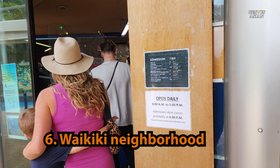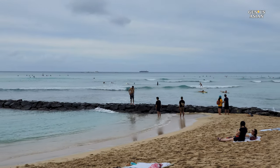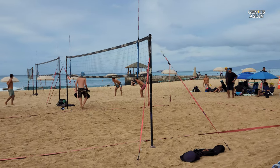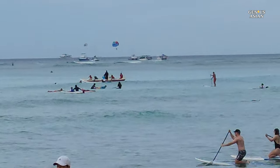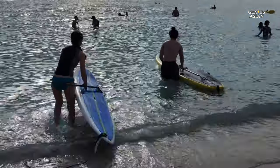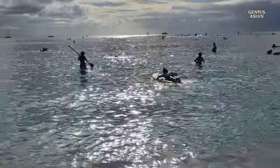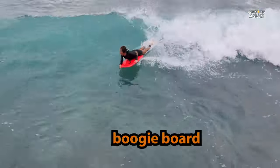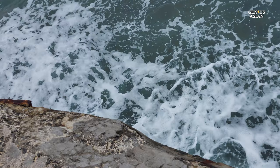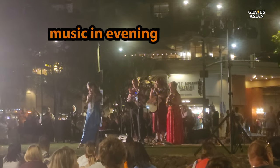Waikiki neighborhood family-oriented attractions in the area include the Waikiki Aquarium and the famous Waikiki Shoreline with its soft sand and gentle surf. Kapiolani Park serves as a practice arena for various sports and activities that local teams utilize year-round. You can surf where the founder of modern-day surfing, Duke Kahanamoku, once popularized the sport. Even in the evening, you can see local artists share their music and message with the people of Hawaii.